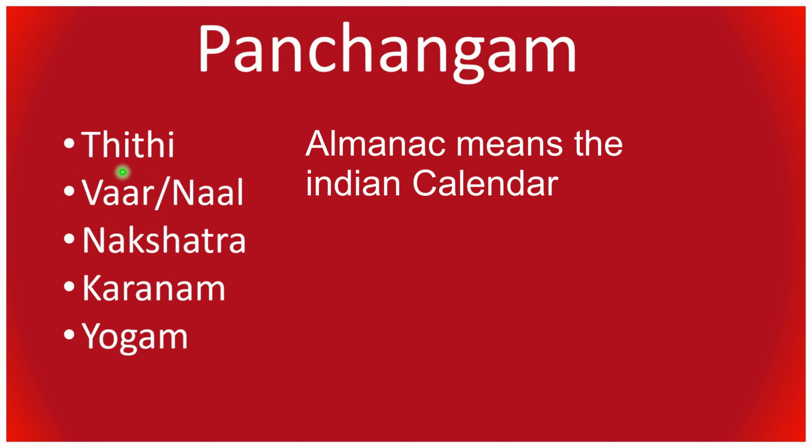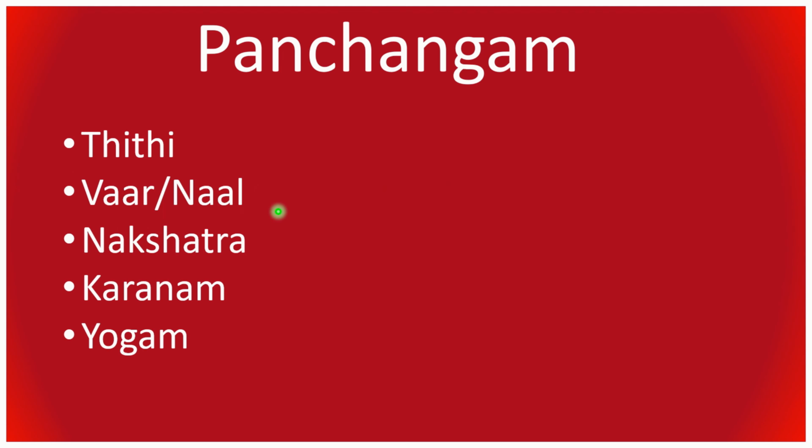And we also have Var or Nal. Basically, it covers the days. There are some auspicious days and some inauspicious days in a week. It's as simple as that. And then we have the nakshatras, the 27 nakshatras, of which some are friendly nakshatras, some are gentle nakshatras, and some are ferocious. So we have to avoid those ferocious or evil nakshatras for auspicious activities, and we need to look out for the gentle and friendly ones to carry out auspicious activities.